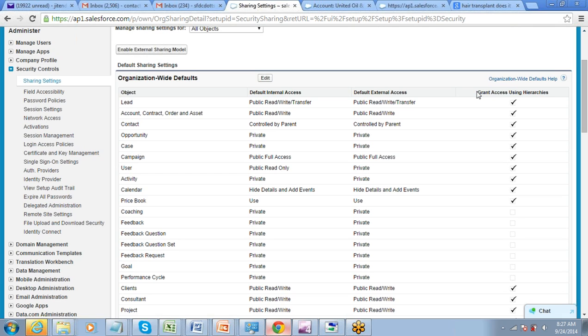Grant access using hierarchy is important only if you are making it private. Then only it matters, because if it's private, my manager depends on this hierarchy to see that. If you have the data public, there is no concept of this, so don't worry about it. The data is anyhow open to all. If it is private, then there is the second concept of whether your managers will get to see it. So do you want to give access using hierarchies or not?